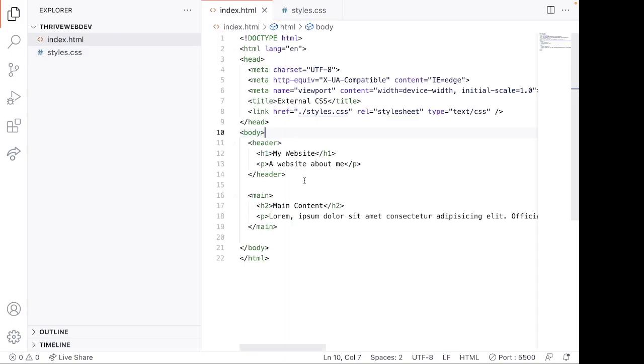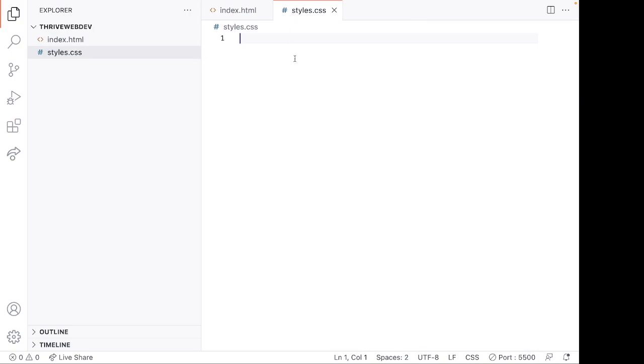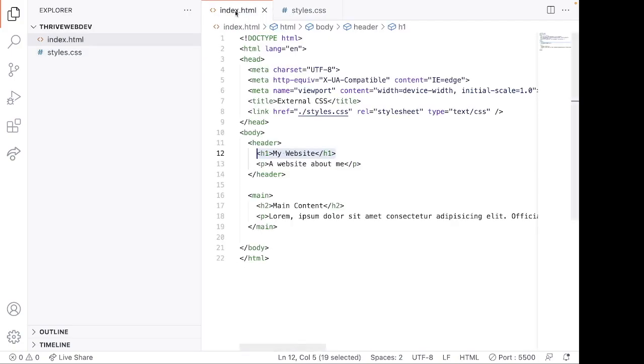Let's assume we want to change the color and the font type of our level 1 heading. So how do we do that? First of all, you see that the level 1 heading, I always confuse those two, is nested inside the header tag.